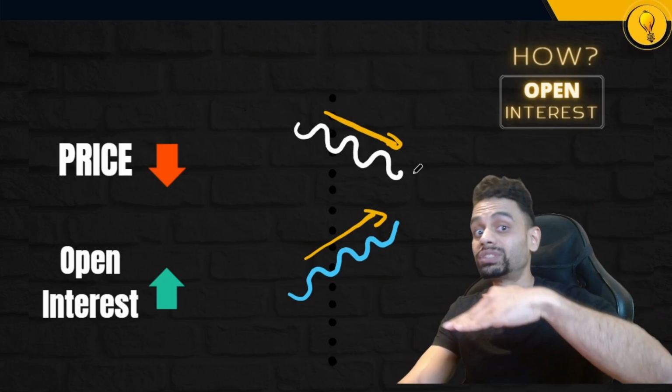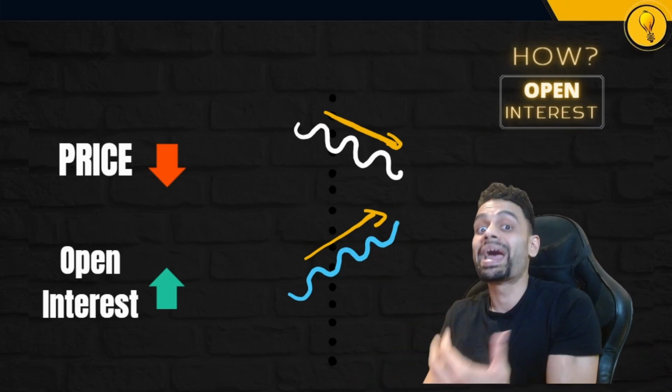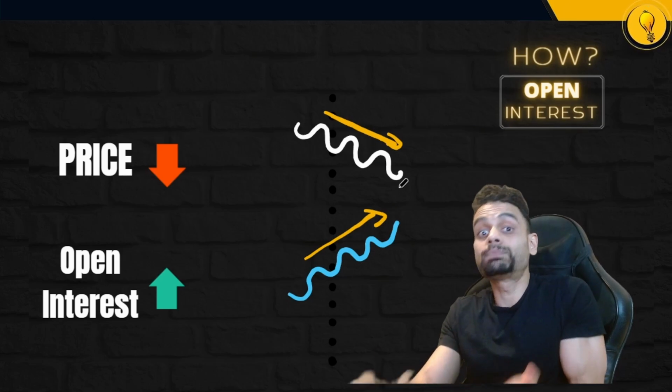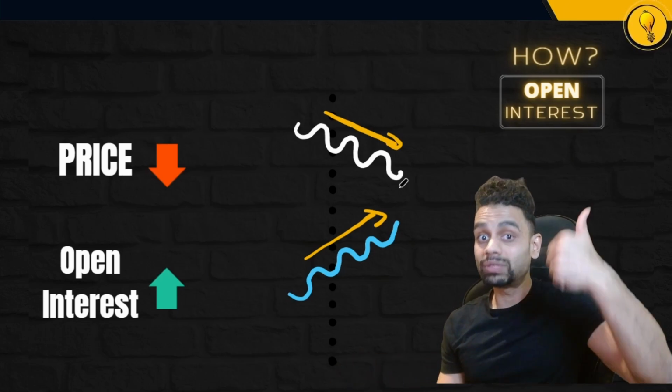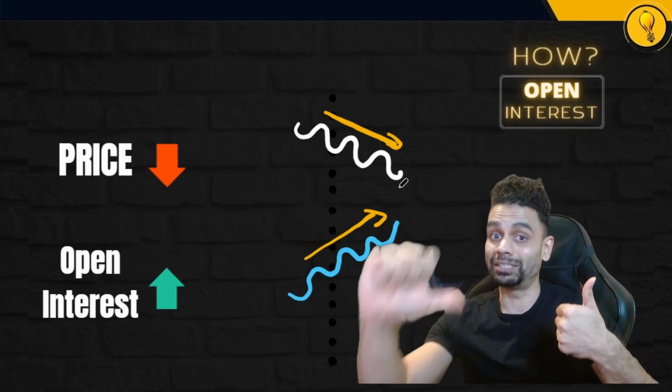So as price goes down and down and down, those longs are going to be forced to close out at lower prices. Hence, the buyers turn into sellers and thus push price even further down. So again, this time, open interest up, trend down means the trend is likely going to continue lower.